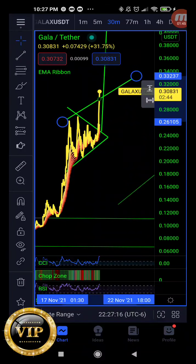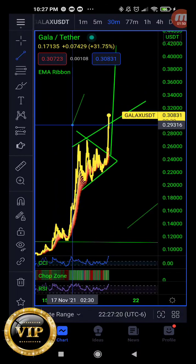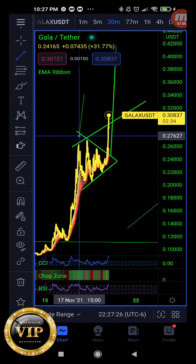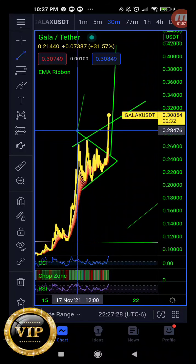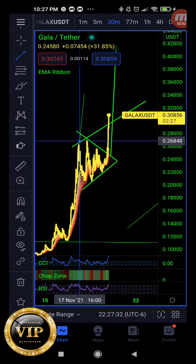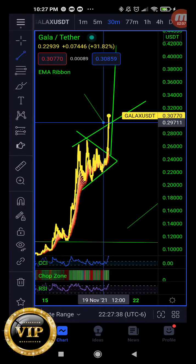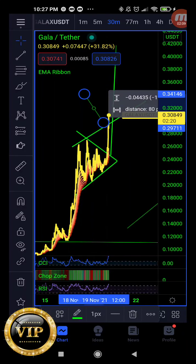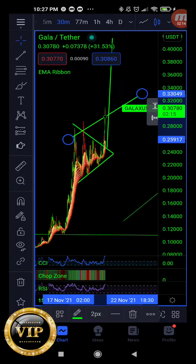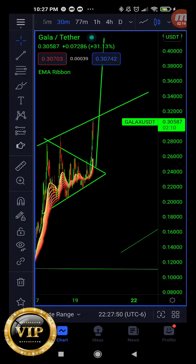As we look at this, there's one differentiation I want you guys to look at right here. It looks like we're powering through this specific level. It's a key feature because we have a bit of a differentiation — we would have liked this bull pennant to formulate in this area, then crank down, then consolidate perfectly in a triangulation. We have a little bit of a differentiation here. This has provided a little bit of resistance, but it looks like Gala is powering through, currently up 31.82%. Let's go to the candle wicks real quickly, just to see exactly what the top level of that resistance could identify itself as.